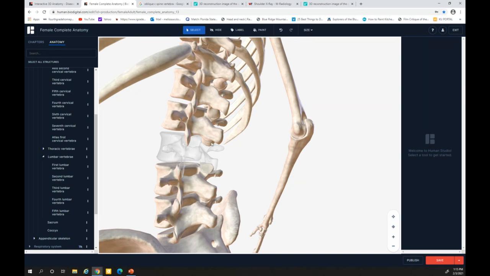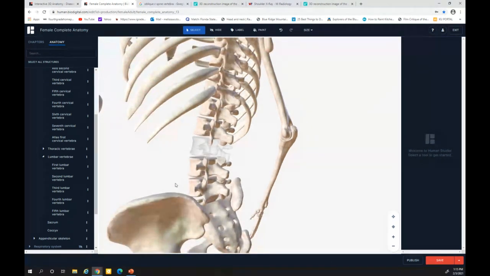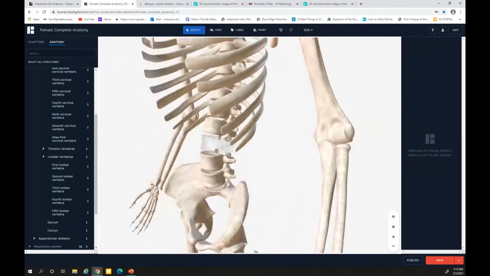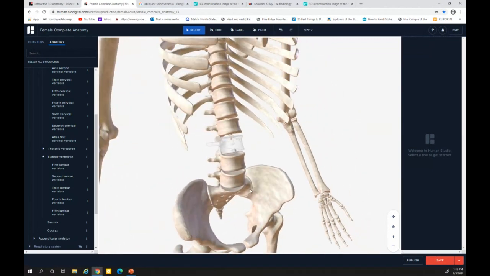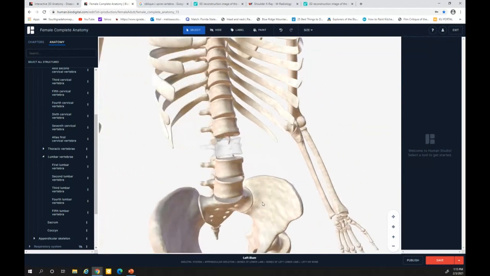Since I have this shaded, I'm going to try to turn him into an LPO. I don't know if this is going to work out, but let's try it. It's tilting on me. So this is his left side.